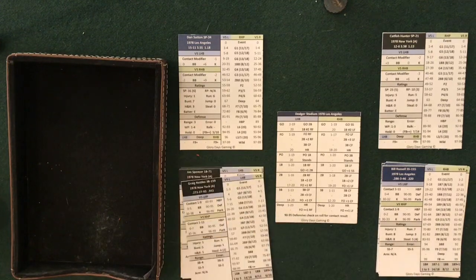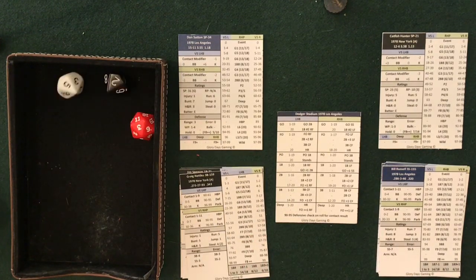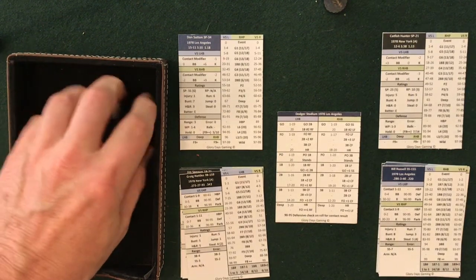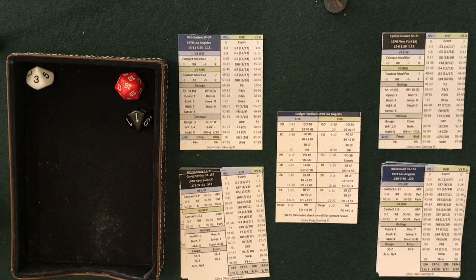For Sweet Lou Piniella. Yankees lead 1-0, 1 out. Runner on second base, probably should have played that safe. 25, that's going to be contact. It'll come off of Nettles' card, especially if Nettles gets something done here.